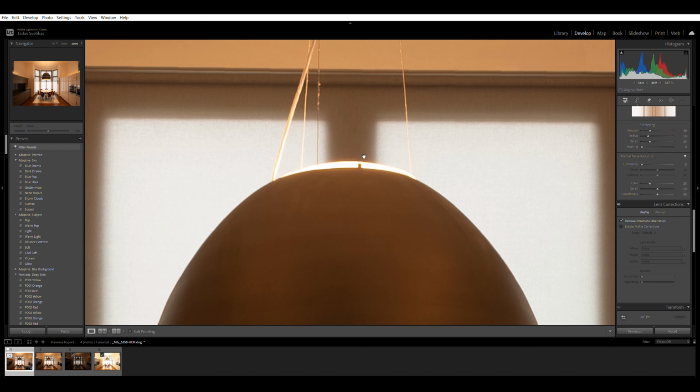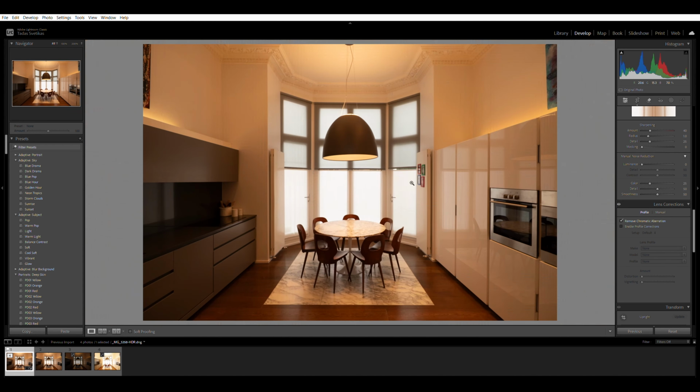If I press that, it's already gone. In this situation, it's a very easy picture for chromatic aberrations, because there's not too much high contrast. It's not like super bright sunlight and then super dark shadow, because in those situations you're going to see the problems. But with this one, it's fine.